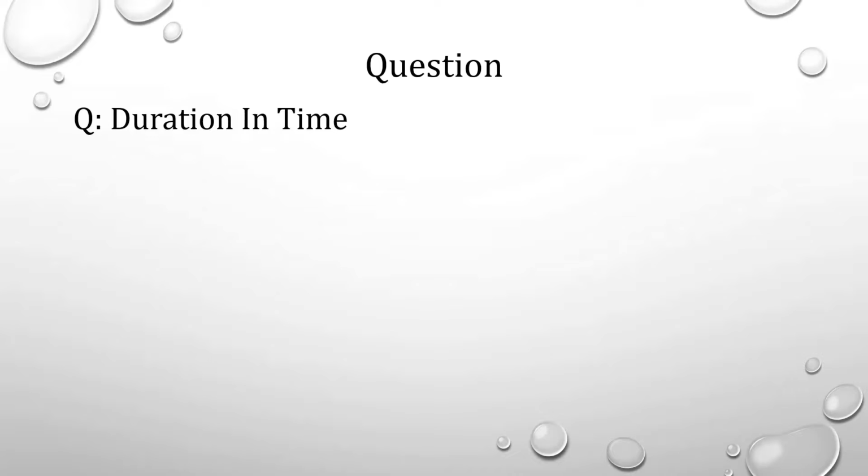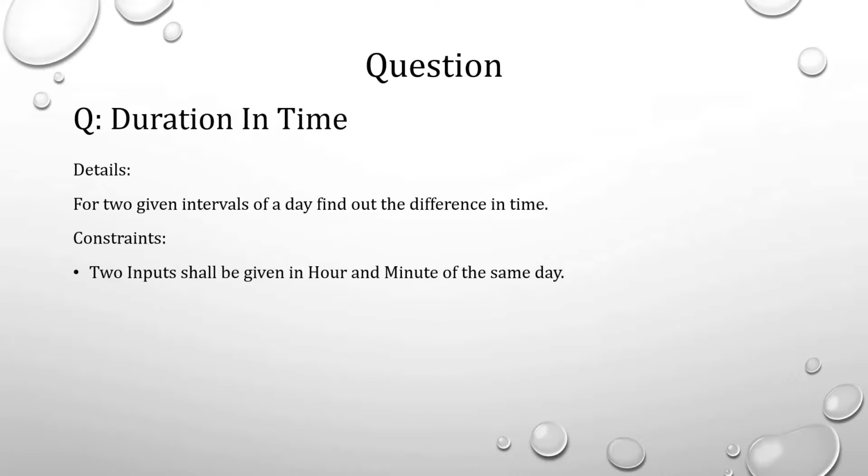Our today's problem is duration in time. So let's look at the details of the problem. It says we would be given two intervals of time in a given day. It would be the same day. And in these two time periods, we need to find the difference between them.